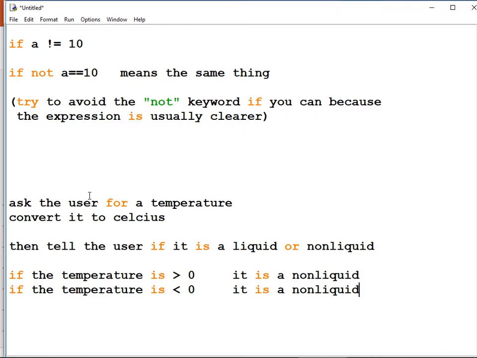Okay, this is specifically for water at standard temperature and pressure, right? But let's roll with it. Okay, that was not supposed to be greater than 0. That was supposed to be greater than 100. Because boiling point in Celsius is 100, freezing point in Celsius is 0. So it's steam if it's greater than 100, it's ice if it's less than 0.